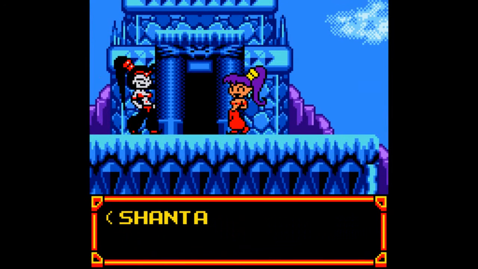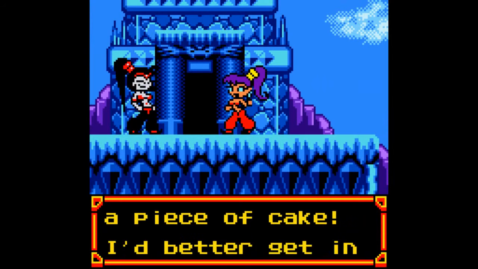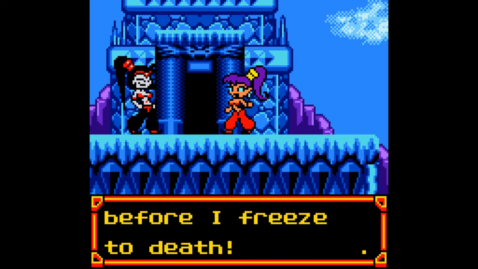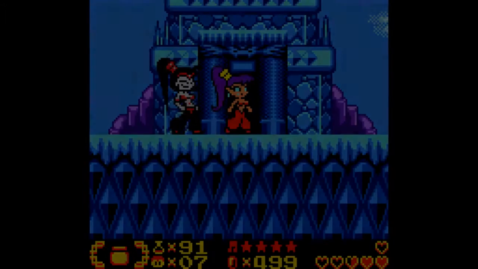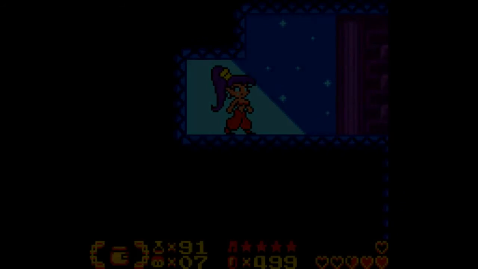That's pretty funny, I'm not gonna lie. Thanks, that was a piece of cake. I'd better get in and out of here before I freeze to death. You wouldn't want that. Alright, you're not suspicious at all. But I like how she has the Fonzarelli approach to that.